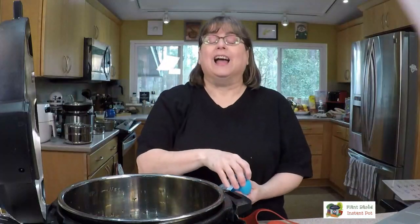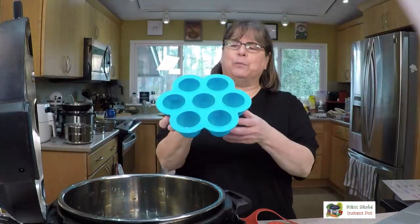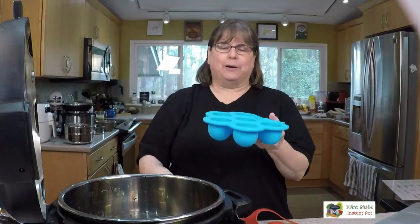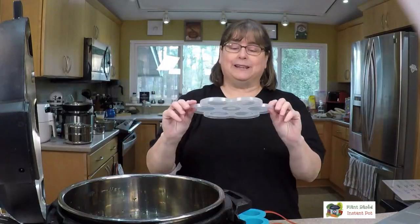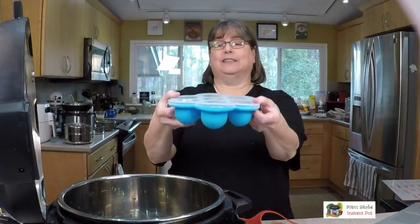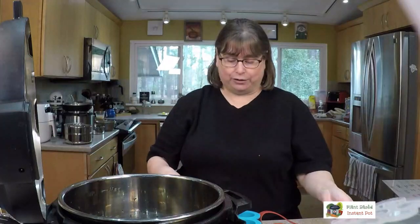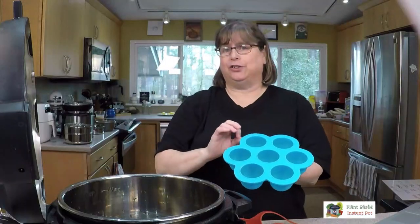One of the things I was using today is this egg bite mold — I just took these out so they're not clean. My reader Michelle asked me about tofu egg bites, and after four batches I think I've got the winner. You blend a tofu frittata mixture and pour it into these cups. The recommended way is to use the silicone lid and cook it like that. If you don't want to deal with plastic, you can put parchment paper and then seal it with aluminum foil.